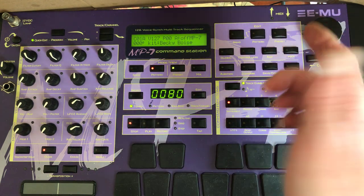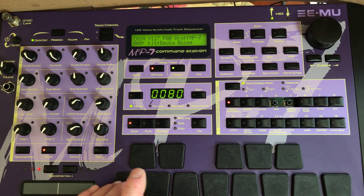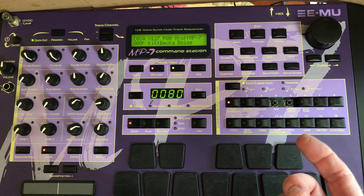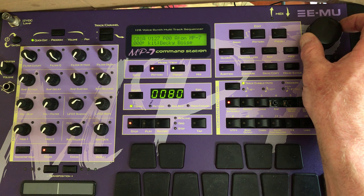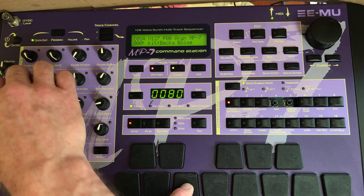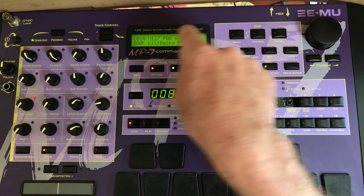We can have the arpeggiator off, which means you can just play the drums and do what you want. We can put it on, which then gives you the use of the arpeggiator. Now that's using it because, excuse me, you've just turned it on here.